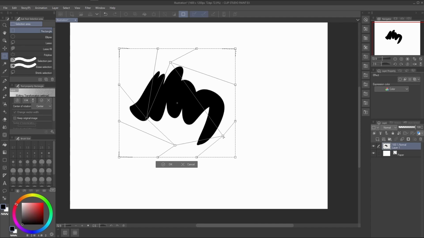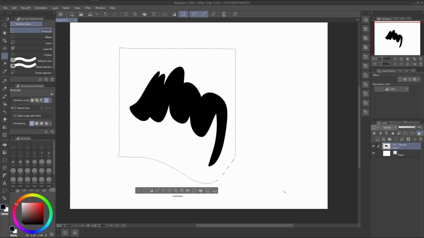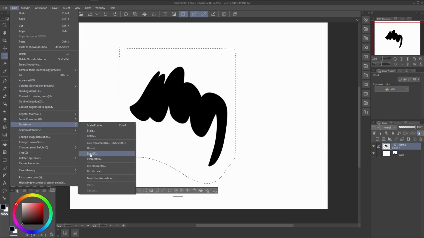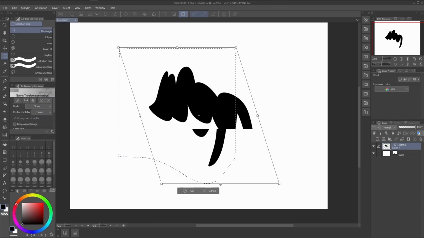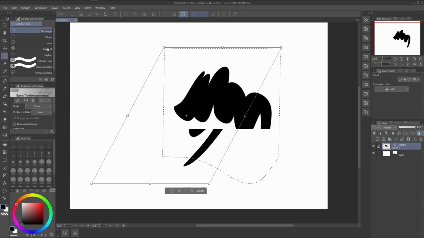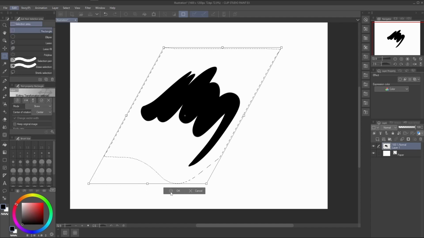So that's one more cool thing you can do with the selection tool. Okay, and when you're done, we have a brand new shape. And you can play around with other tools like skew, but most of the things you can just do with just the two, the free transform and the mesh transform.